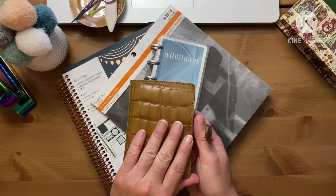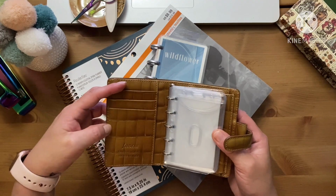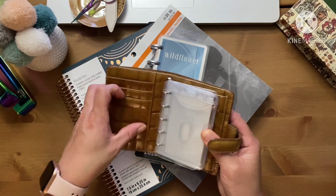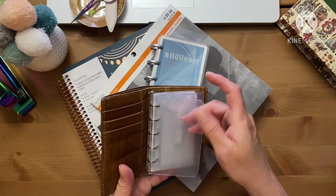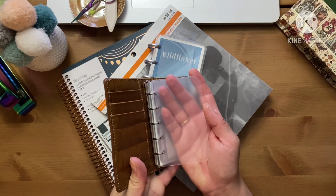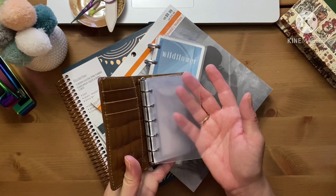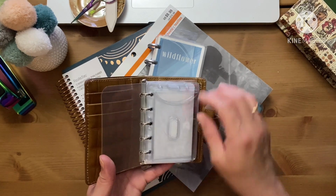So basically I'm gonna use this as a wallet. I kind of have it set up, I just haven't had a chance to fill it in yet. It comes with 3 pockets here for cards that you use, and it's got a little pocket here. And then what I did was I made a plastic dashboard. These are from the Dollar Tree cutting boards. So I just cut that down, punched it, so I have something to protect my cards and to protect the rings.